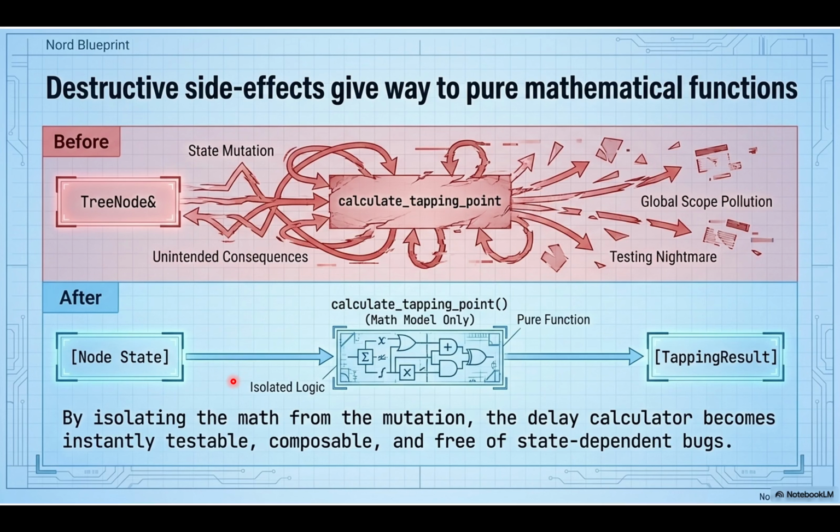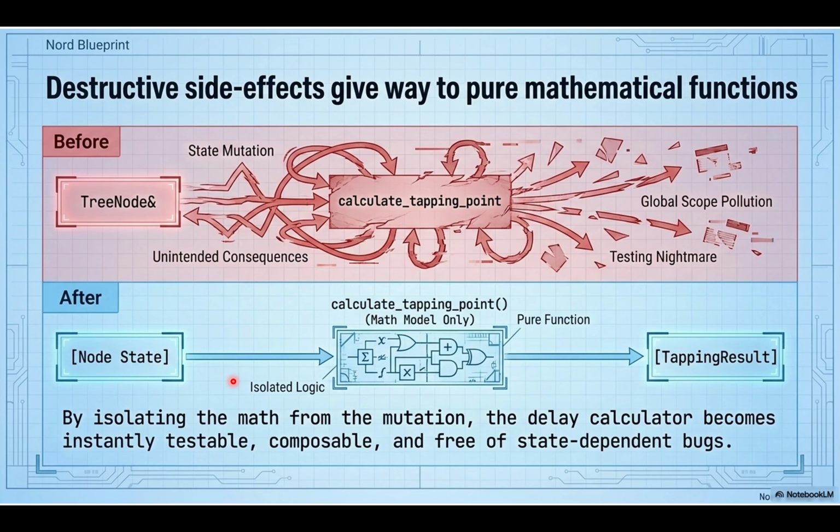But while they're walking around with their tape measure, they secretly knock down a wall and move your sofa because their calculations suggested it would optimize the space. Oh, wow. Yeah, I see what you mean. I just wanted the number. I didn't authorize a remodel. Exactly. The unpredictability is the issue. Because if the algorithm fails later on, you don't know if the math was wrong or if the hidden wall smashing caused a structural collapse.